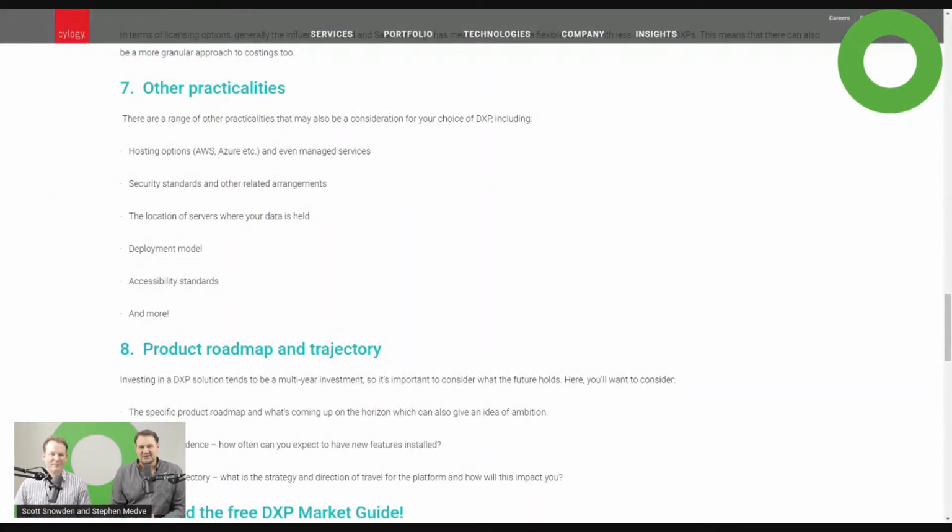So the last one is other practicalities. I love the potpourri "and more" category, Alex. I love the "and more" because security standards, for me, are on their own. I literally look at security as its own category. That shouldn't just be an other. There are a lot of other practicalities here that are very important that get quickly lumped in here.